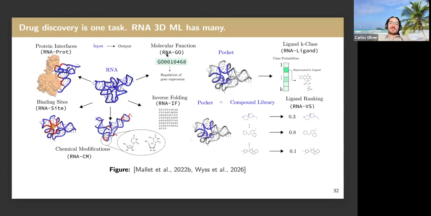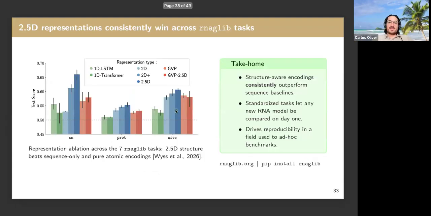So this library, you can just plug into your model development and start using the data, evaluation functions, and all the machinery you need to build models that can tackle all these challenges, and together hopefully give us a better picture of RNA structure-function relationships and take us to the next level of RNA drug discovery.